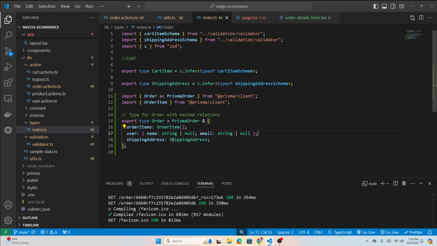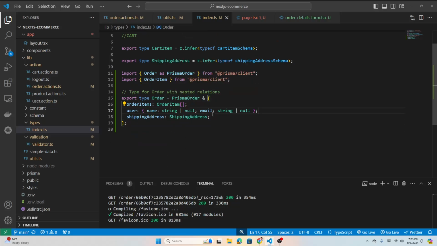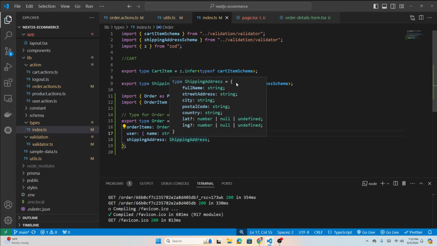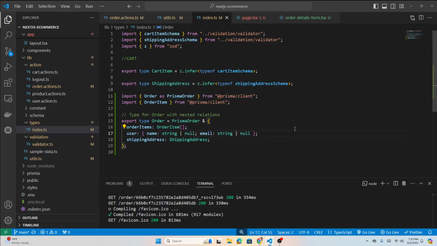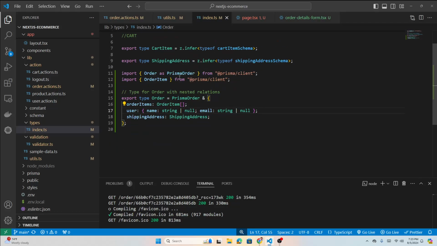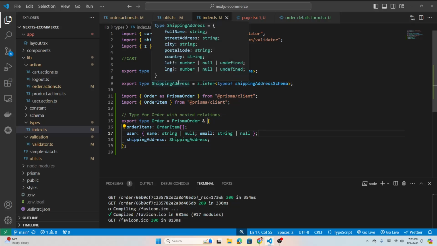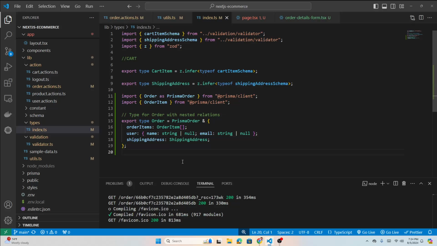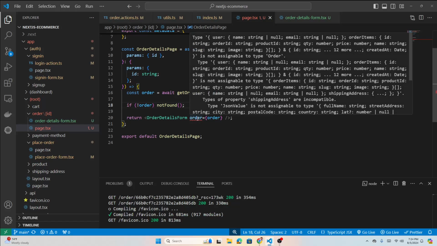I believe it has something to do with the shipping address. Let me check here. The shipping address, we have undefined or null here. It should accept string or maybe null, right? We have to look at how to solve this properly. I mean, I can put null also on all of this and that error should be gone, but let's not do that for now. It's working, which is fine. We're going to fix that later and come up with a solution for this also.